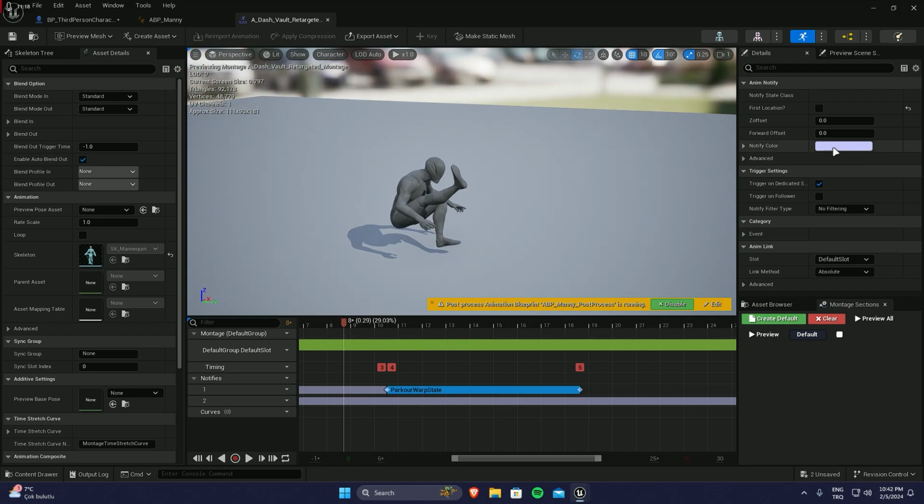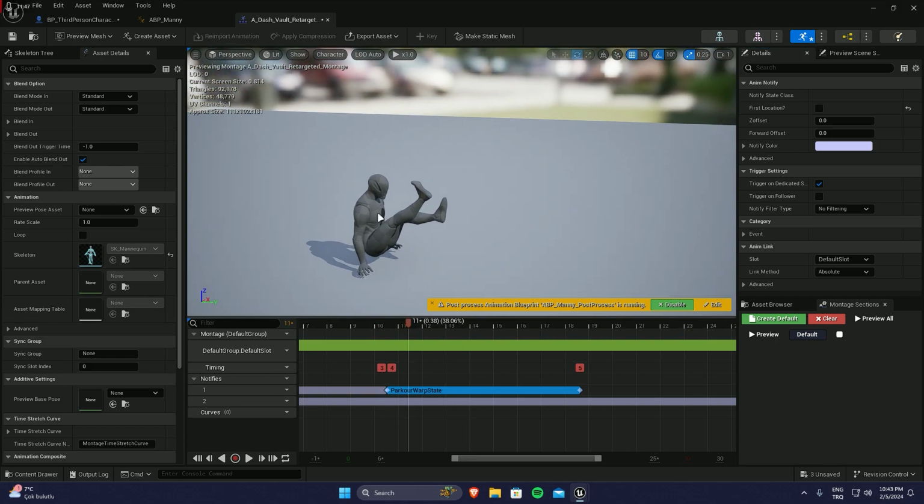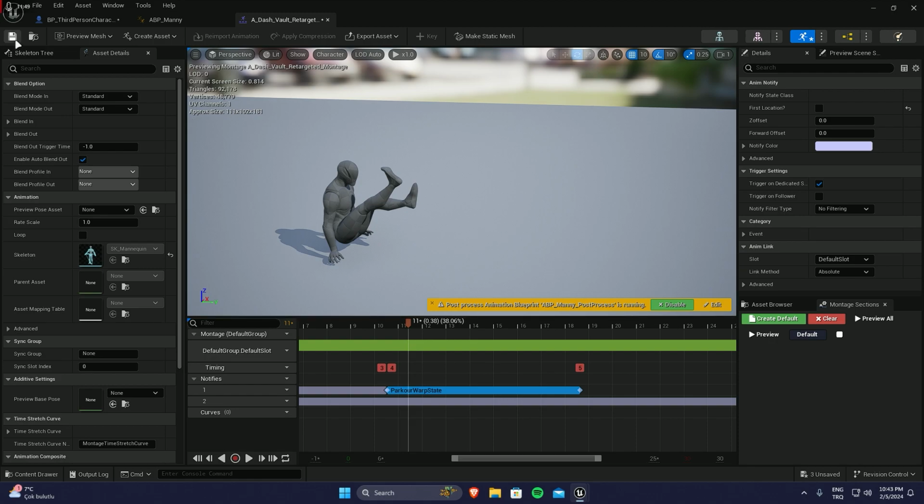Basically, if I add a value like 50 here, you can set this for each individual one, by the way. You're going to need to separately set them. It's going to be 50 units, Unreal units, basically 50 centimeters higher than the object or the object location, and you can use them to determine where exactly you want your character to be at. I'm going to leave them at 0, and we are going to set this later on after we see how the animation plays. Now I'm going to save this.